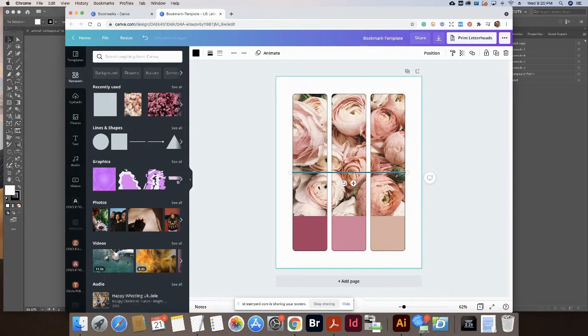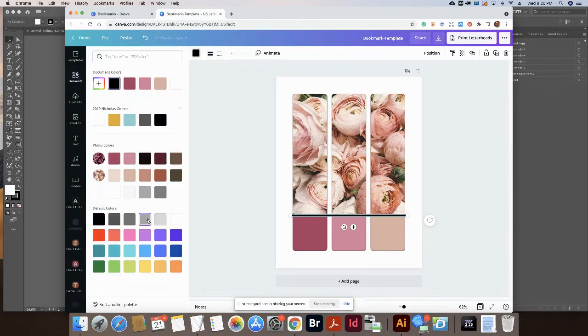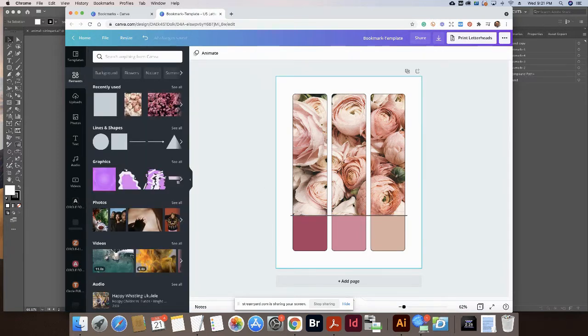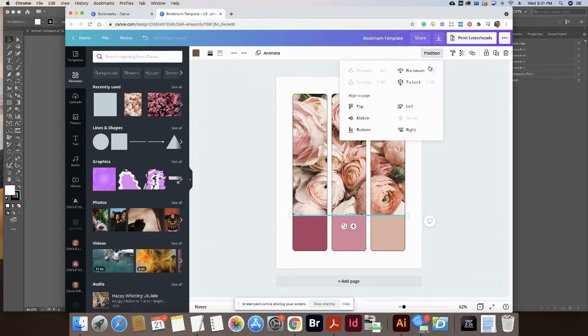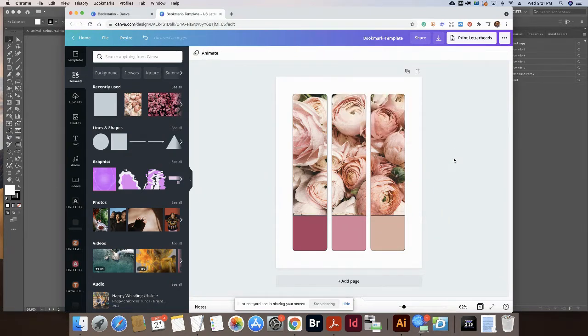So now I want to make a nice little line border under here. Okay, that's black. Let's say we want to increase the line thickness just a hair. Let's give it a nice neutral color, maybe. Let's change the line weight down just a hair, a little bit. How's that look? Not too bad. So we'll click on that and we'll send that to the back too.